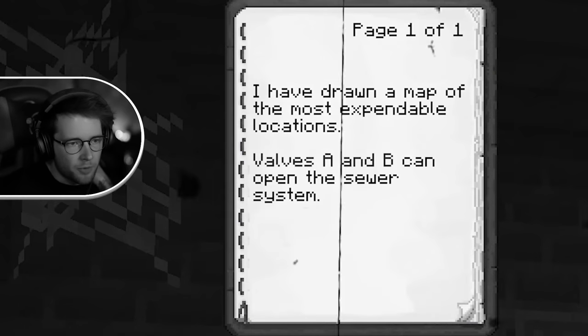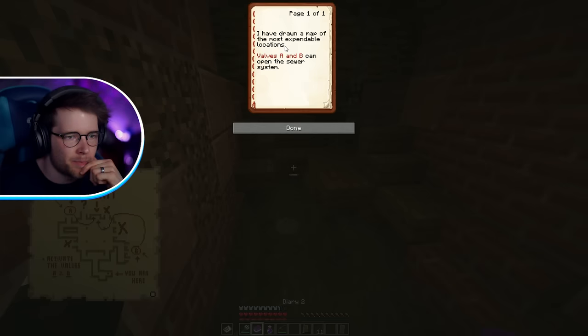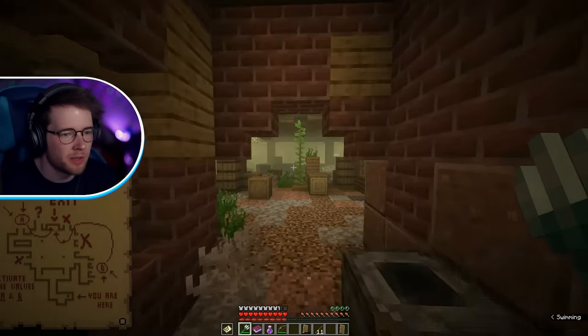Diary 2. I have drawn a map of the most expendable locations. Valves A and B can open the sewer system. So we're at A. He said something about, like, expendable locations. What does that mean? That word is too long for me. We just need to get out of here. Let's go to our air pocket. I love how there's a question mark. Question marks are never good on a map.